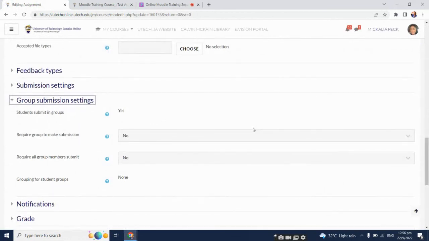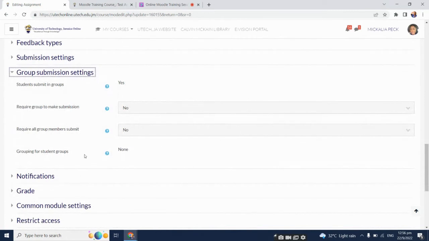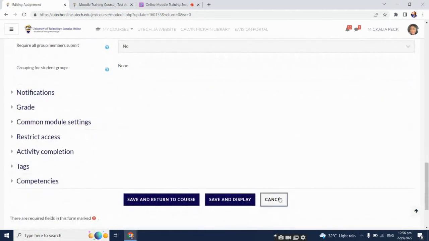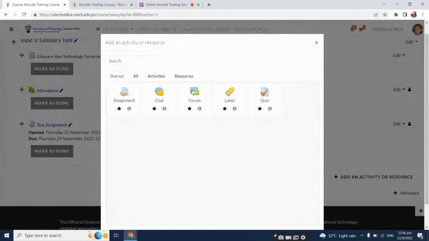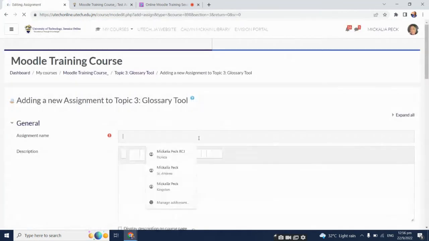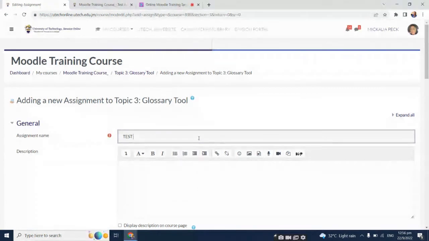It's good to actually do the setup before you create the assignment, because what happened is that initially I saved it for no grouping for students. So what has happened is that it is permanent with the none option. I'm just going to quickly add another assignment. So it's good to have it set up before. So this is a test assignment.